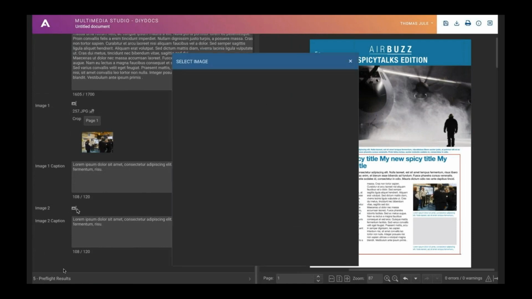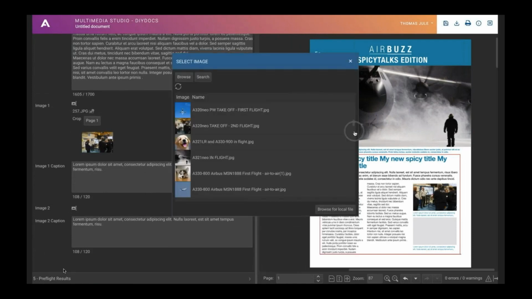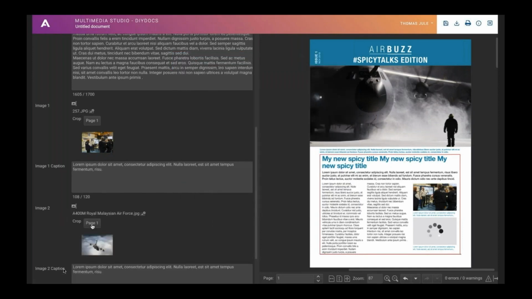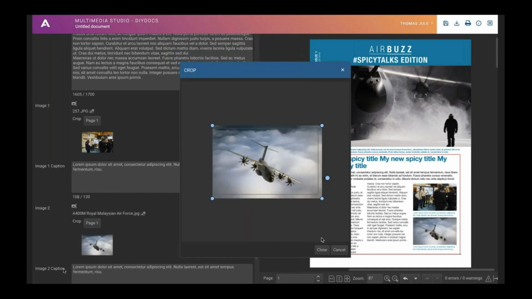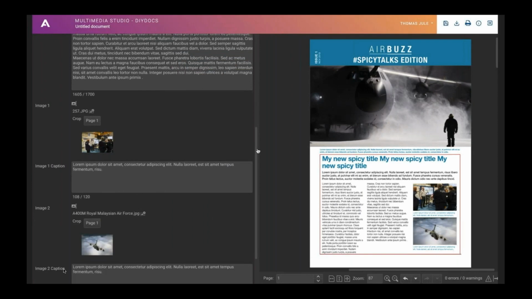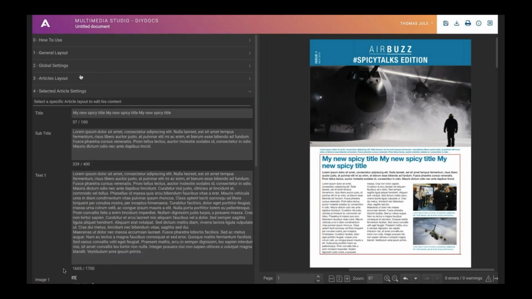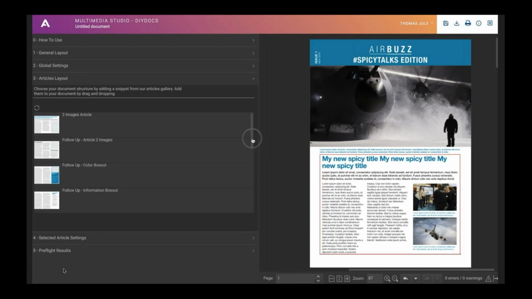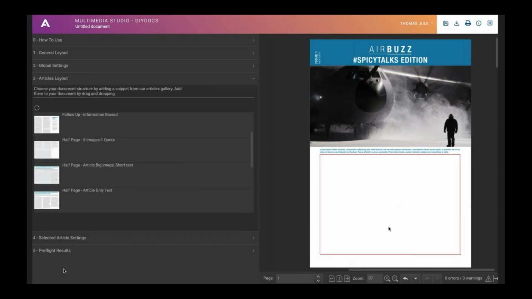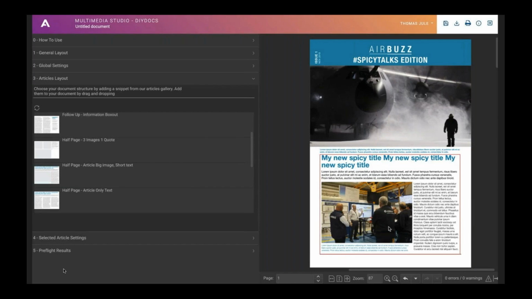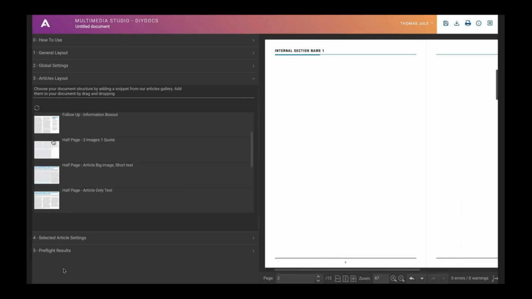And what's interesting is we use the same variable names between the different snippets. So if we want to change the layout, for example, go to a 1-image layout and not a 2-image layout, we can select the 1-image layout, and it will keep the content and just change the layout, with the same title and same images.